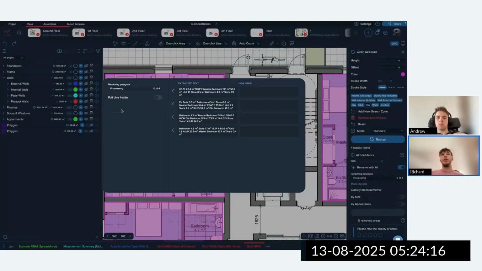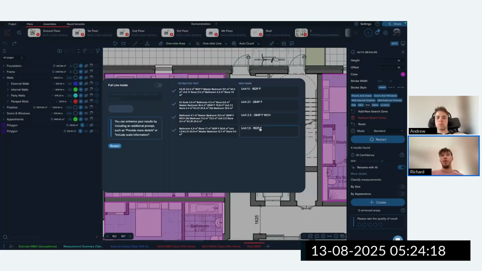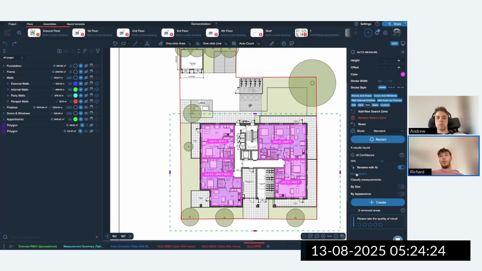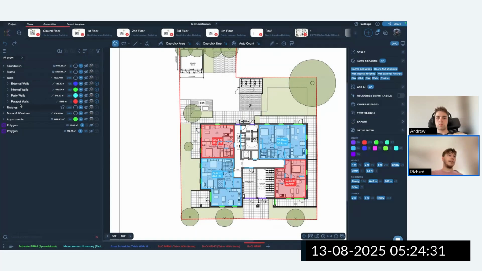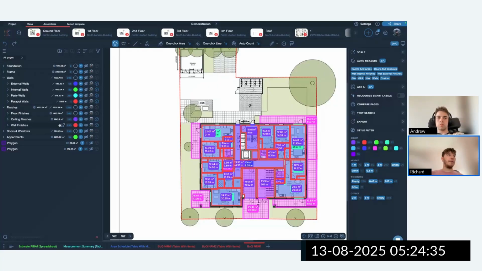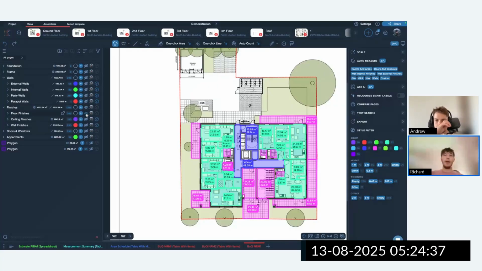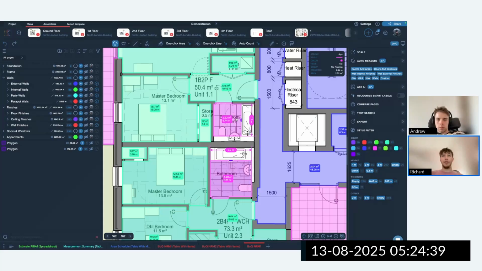Now Kreo will rename it, and you see now all the areas are removed because maybe I don't want to see them here. And in the same way, it works for any other category. Then you can see that if I have the same task for my finishes, I have my floor finishes, and for some areas, they are a bit different. For instance, bathrooms are not included.